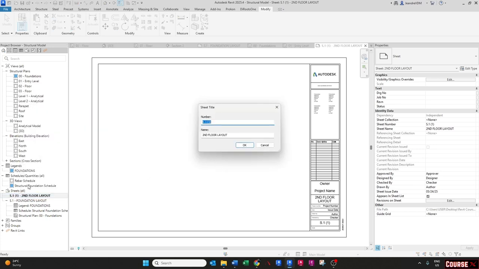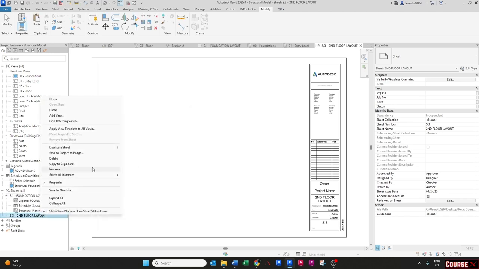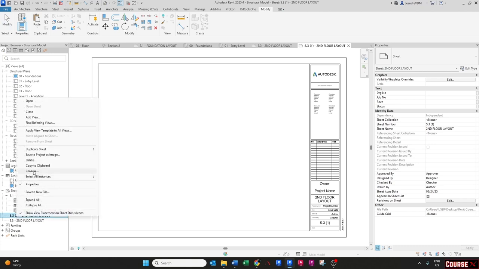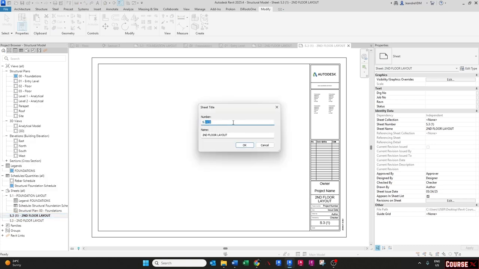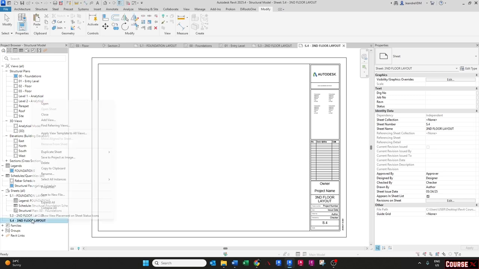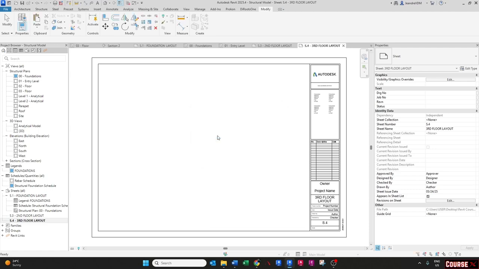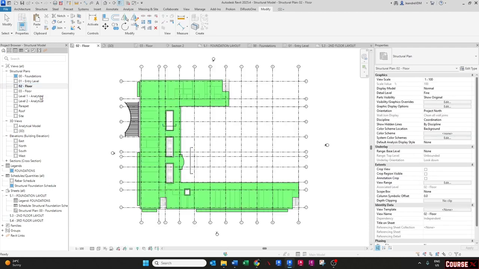Just rename that to maybe S3 and just duplicate it again and make that S4. That will be the third floor, not what I said, third. There we are. So this floor will change to 1 to 200.